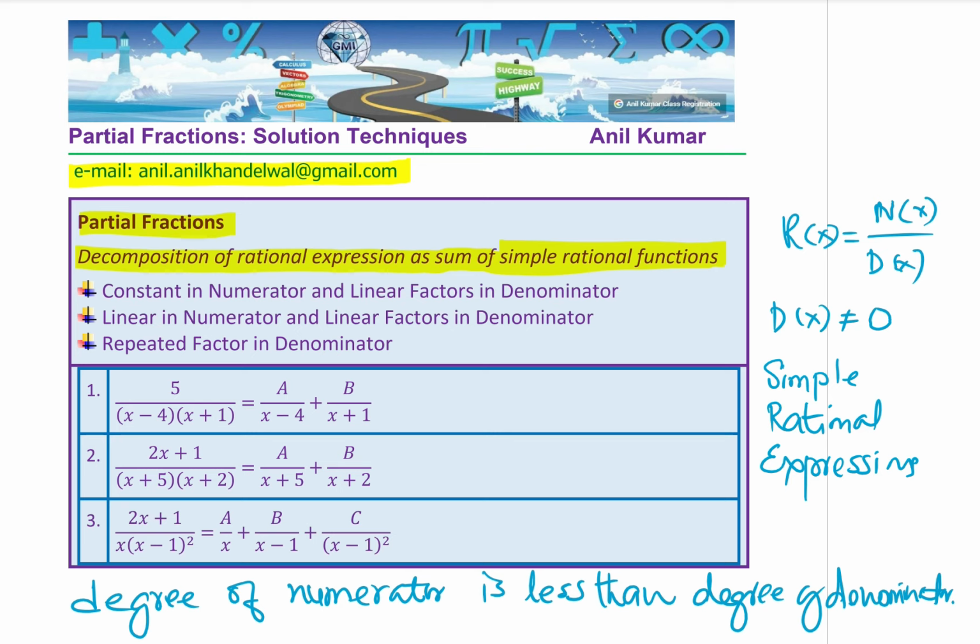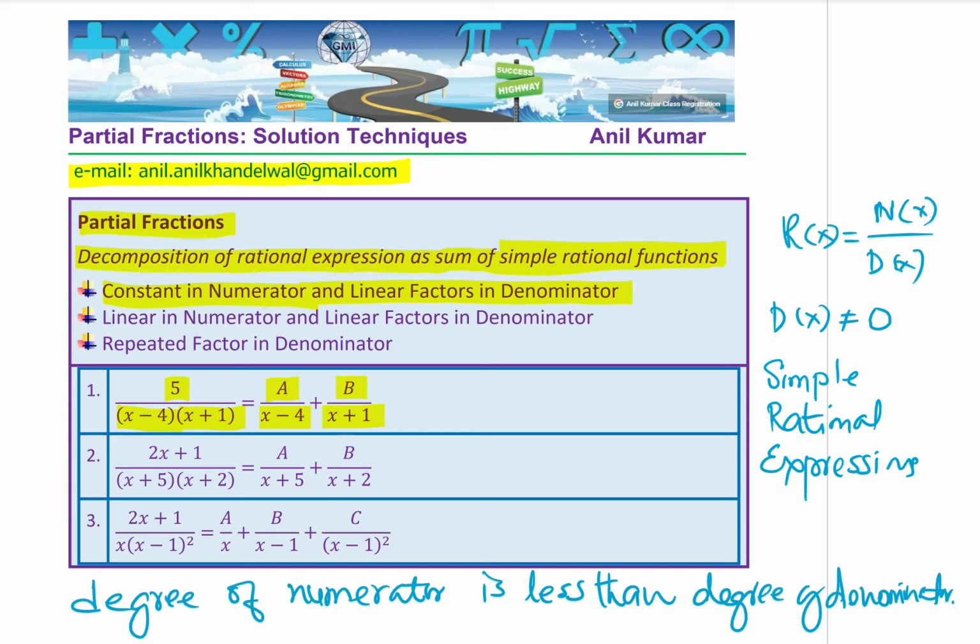In this process, we will learn that we could write a rational function with a constant in the numerator and linear factors in the denominator in a simplified form. It means something like this. If I have 5, which is a constant, divided by these two linear factors, we could write this as a over x minus 4, which is one of the factors, and a constant b over the other factor. So that is what partial fractions are, right? And we call this process partial factorization, right?